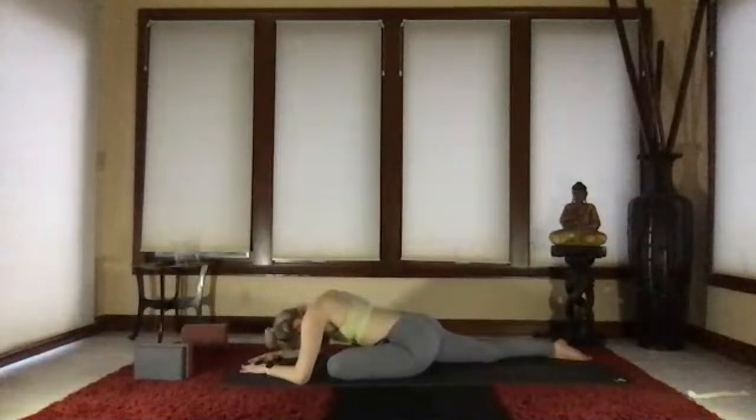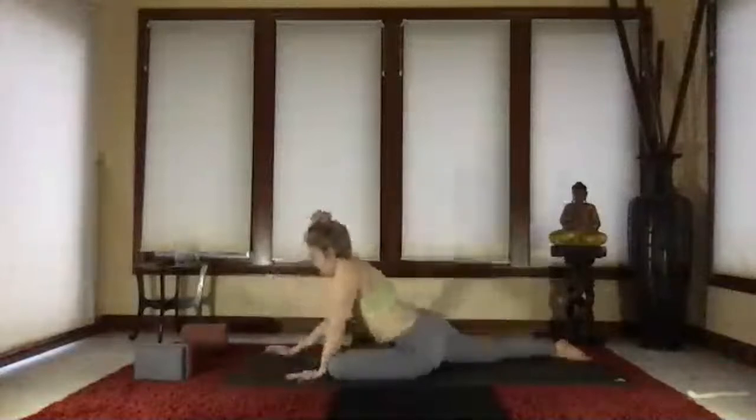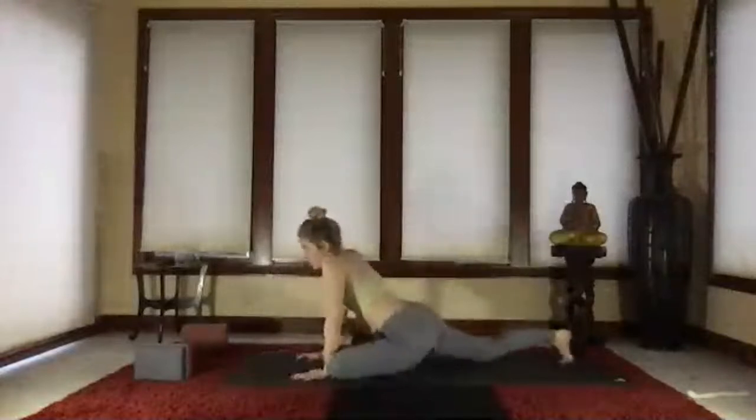Take a couple more deep breaths. I'm just quieting your mind. We're taking all of the hard work that you just did and applying it right away. Walk your hands back up, sitting tall. Downward facing dog. Walk it out.